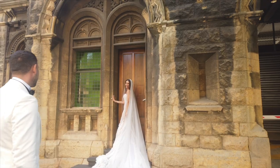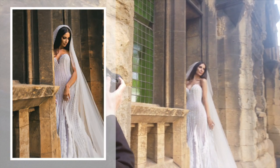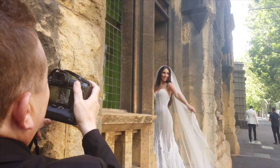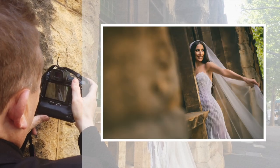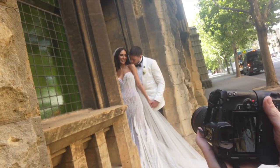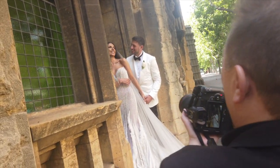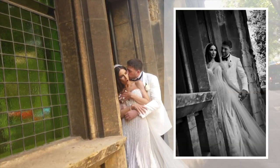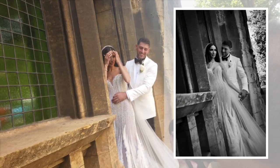PJ! You see, I tried to set them up in one location and then ask them to move, capture the beautiful moment as they're moving. I let them do what they want, and that expression, that movement is so special, capture it. Ask the groom to kiss her and talk to her and things, capture it again. That's beautiful moment.